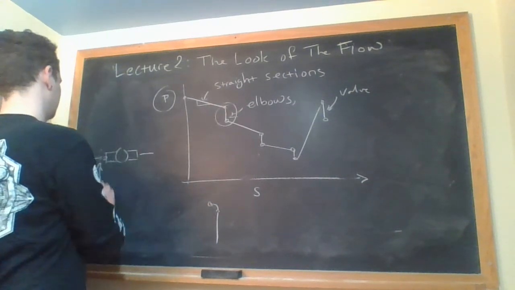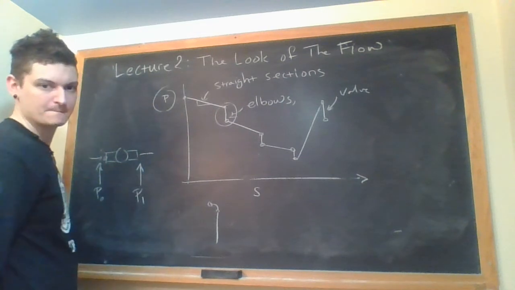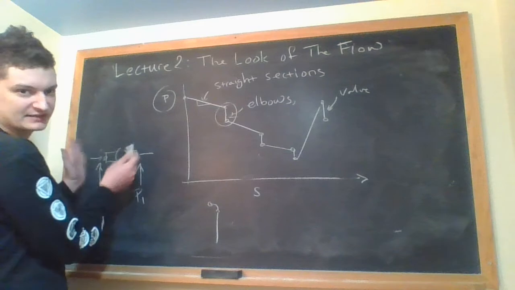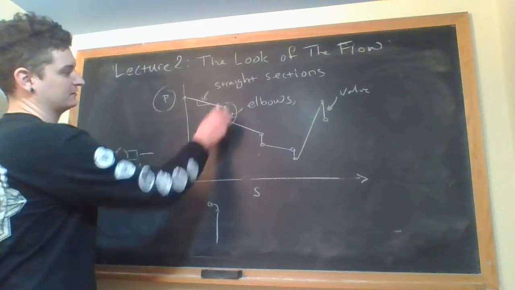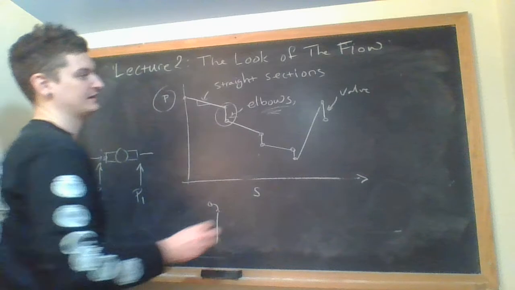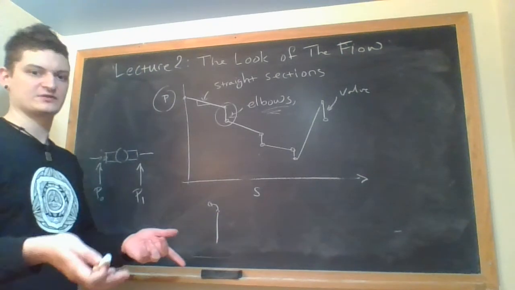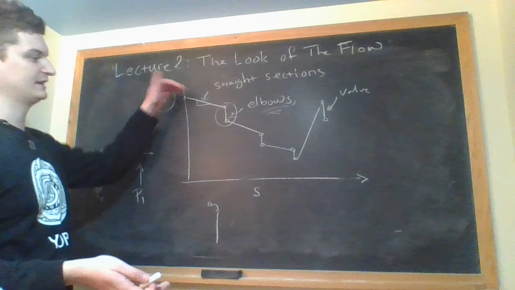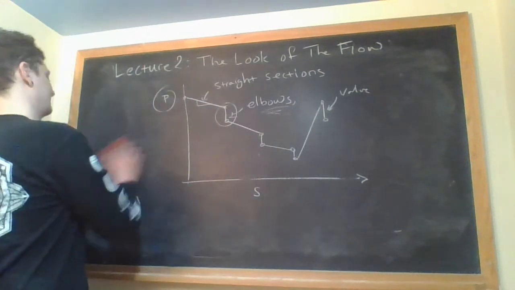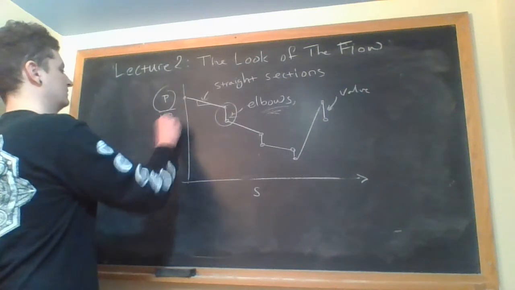So let's see. And it does it in a pretty short amount of time because the component is not that long distance-wise. So these jumps are something that we're going to develop tools to calculate. But just from the look of it, you could make a whole piping system, put a bunch of pressure measurements around it, and you would get these types of graphs that are telling you really things called head loss. So in head loss, what you do is you take pressure and divide it by rho and g.